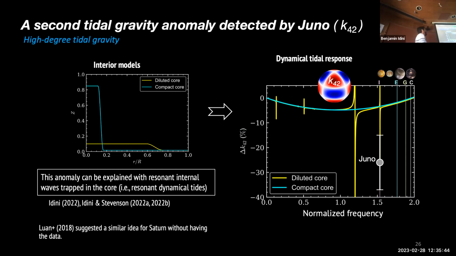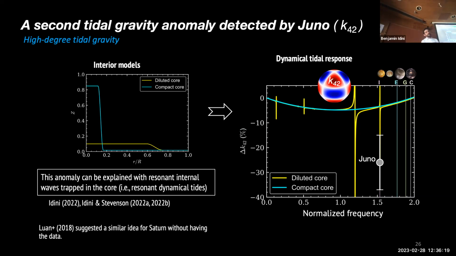And these 2 different models have different normal modes. And in the case of the extended structure, we can actually perturb the geometry of the core, find a normal mode that is resonant with the frequency of Io, and therefore produces an enhanced gravity signal. The waves involved in this resonance are internal gravity waves that are trapped in the core and are excited by tides. Now, the caveat of this story is the following.